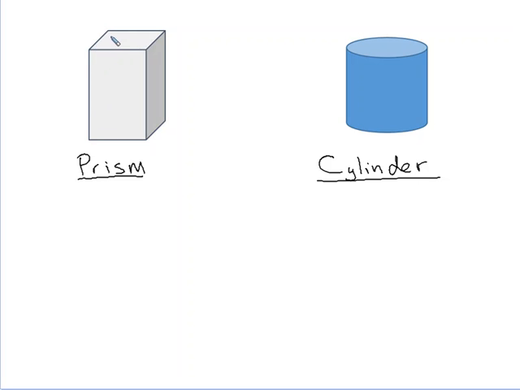Now, remember, whatever we call the base shape is whatever shape appears at the two ends of the prism. So in this case, if this were a cardboard box, there's the top of the box, which I'm going to highlight again right here. And then there's an exact copy of that, just that you can't see it in this picture, but it's hidden down here. And then there's a back corner here.